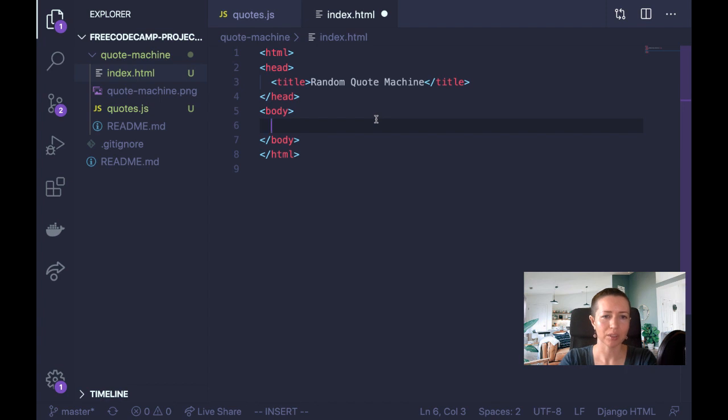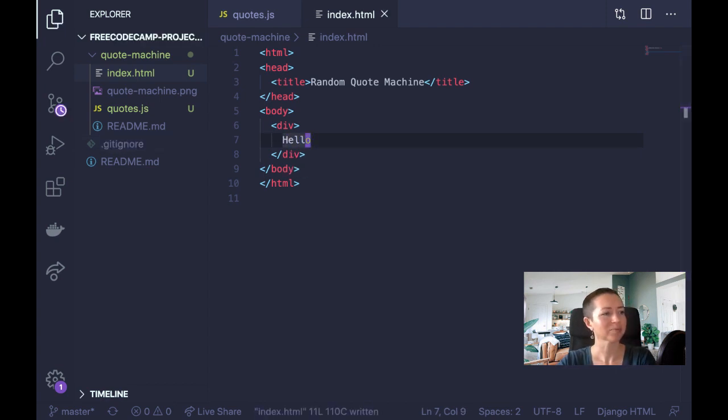So let me do just a plain div here, and close the div. And now I'll just put hello inside. Okay, now let me open this in the browser.